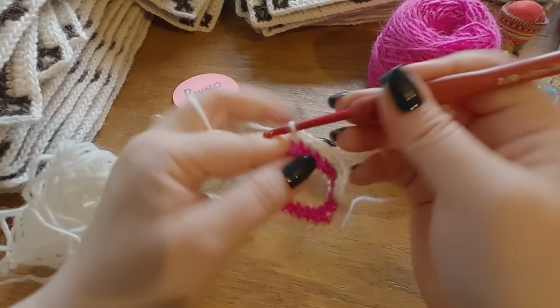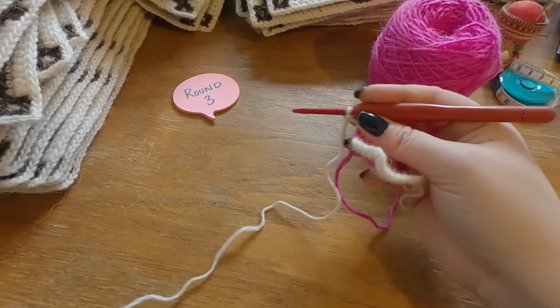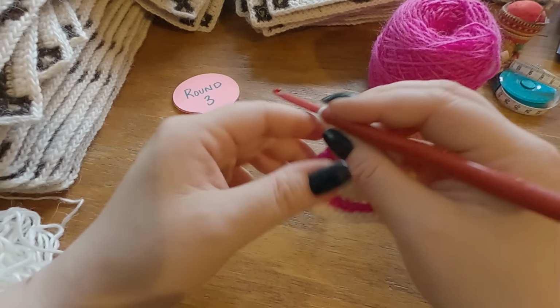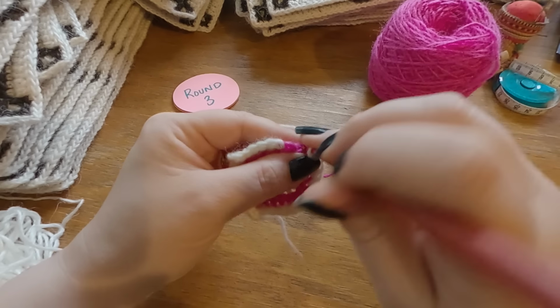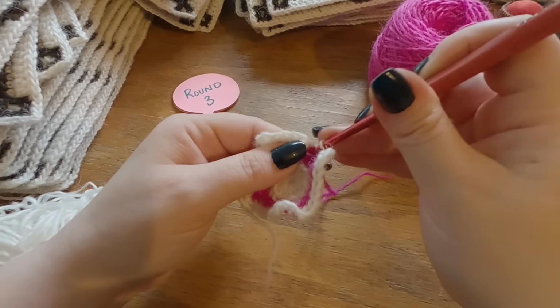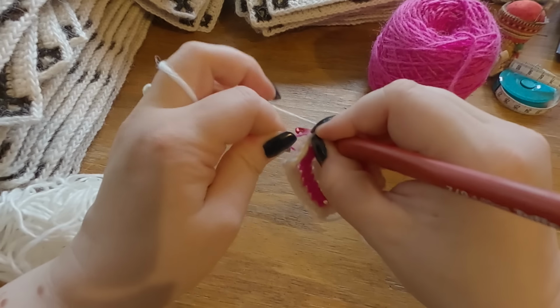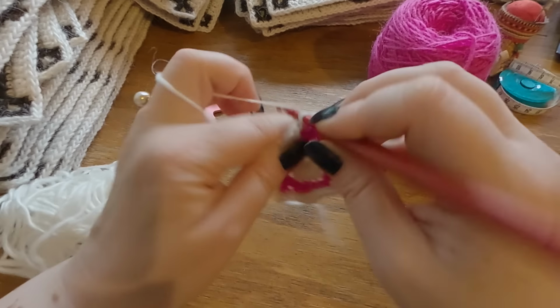Seven lands in the corner chain and chain two. Okay, so that's all three repeats done for round three. And then we finish the round with three single crochets. One, two, and three, and this last single crochet we're going to work on around our upcoming color B, like so.